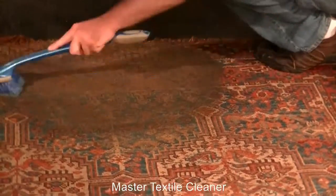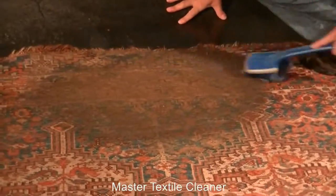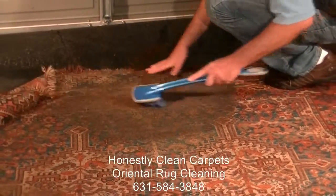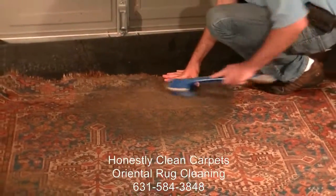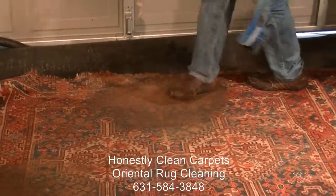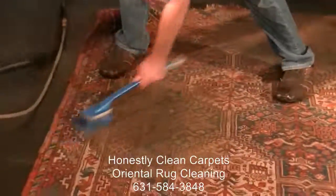Obviously loosening up the dirt and whatever else is in here. And I mean, the carpet's pretty wet. It's pretty close to being wet through the whole carpet. But again, we really want to soak this pretty good to see what loosens up.